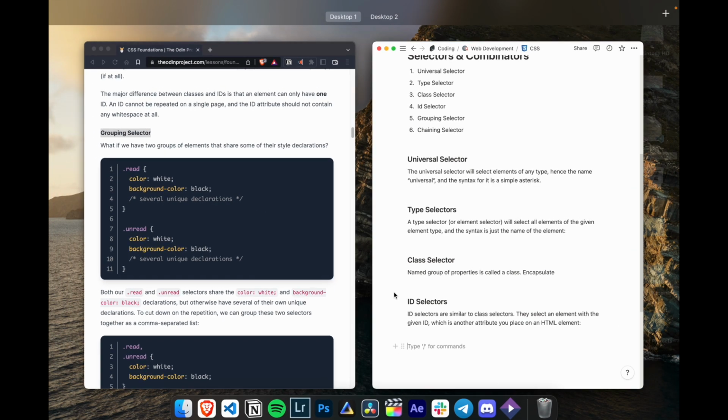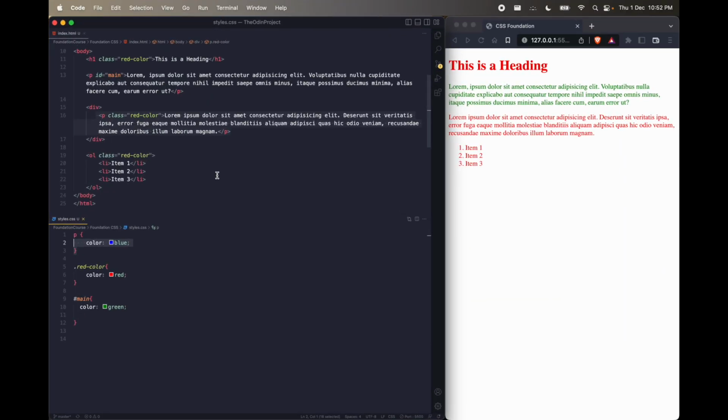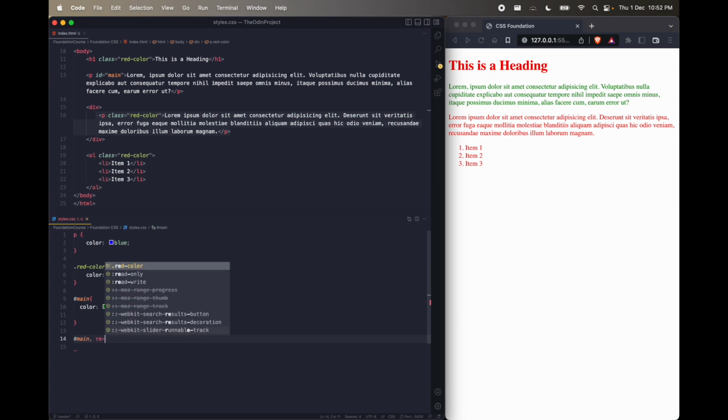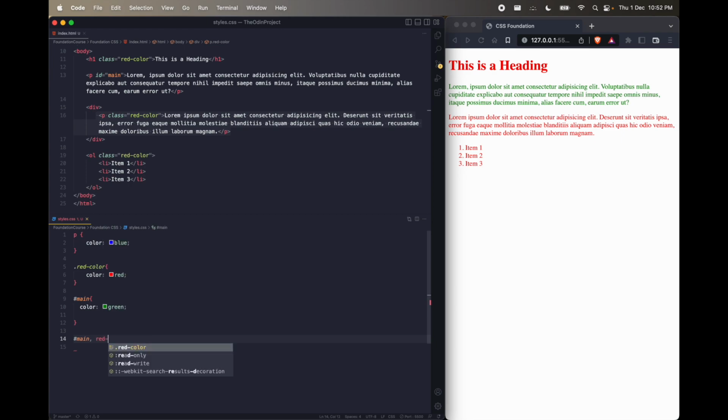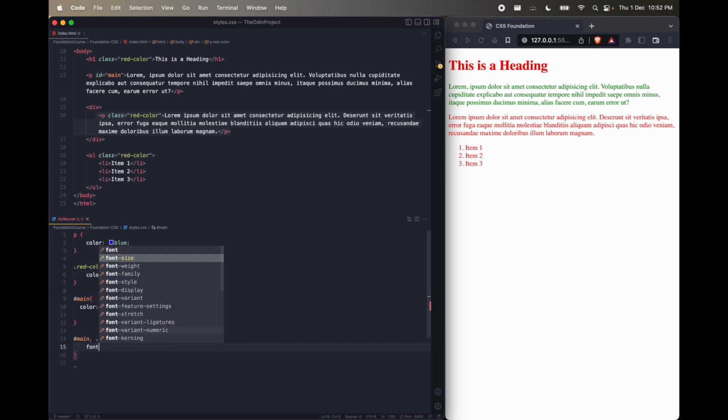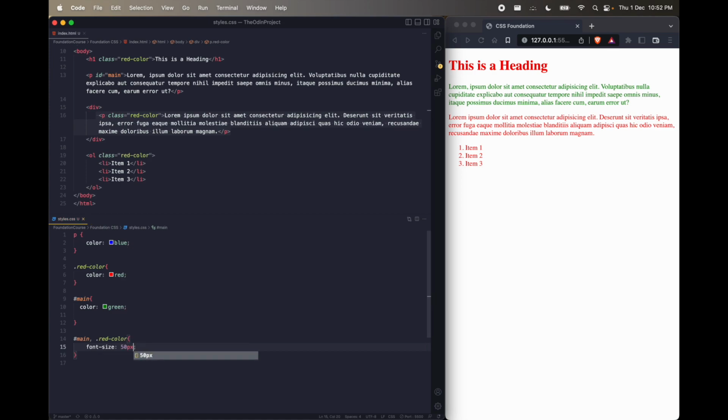For example, if I want my main ID, comma, as well as my red color class, to have a font size of 50 pixels.